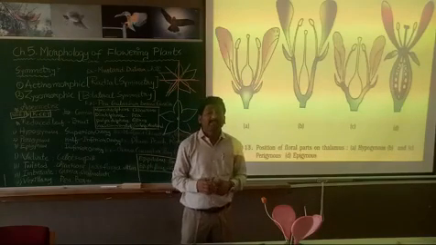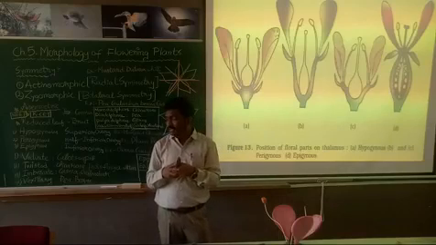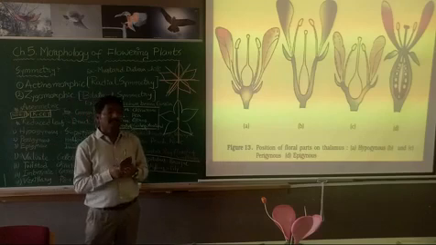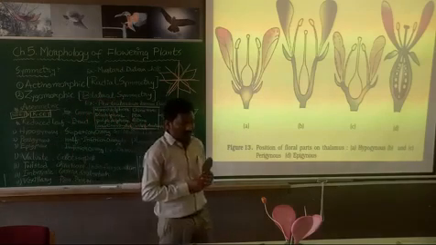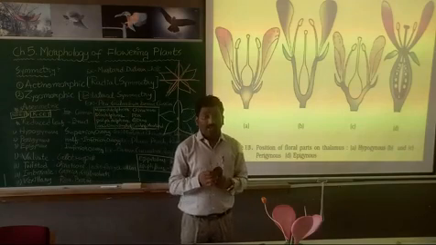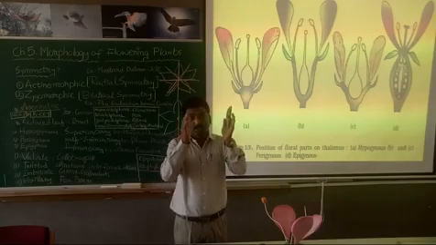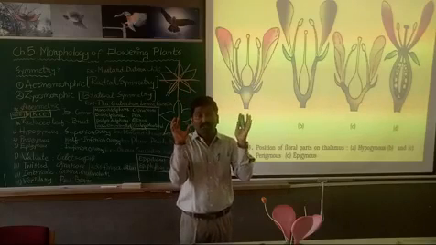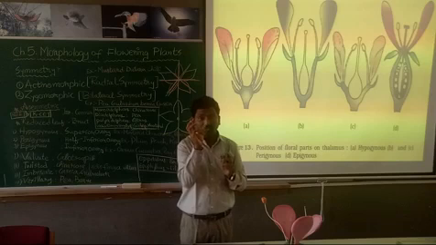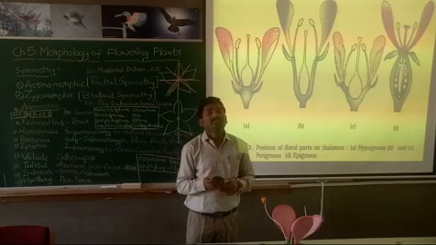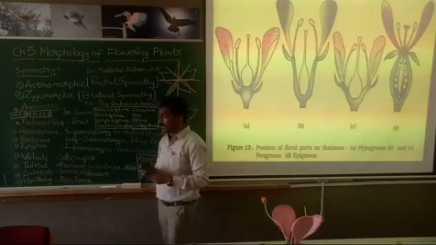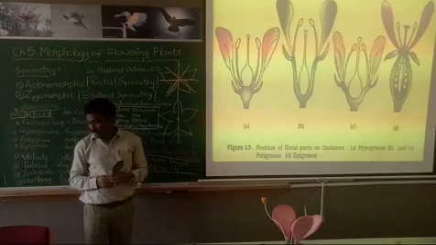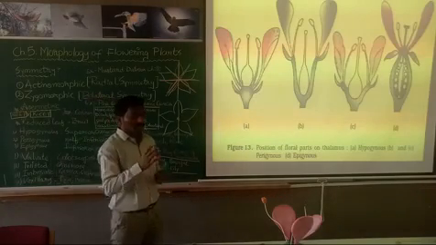Next, if the sepals are united or fused, that nature is called polysepalous. This polysepalous nature you can see in the datura flower. Have you seen the datura flower? The calyx is present just like a cone and tubular, and the sepals are completely united, forming one single protective unit. It is called the calyx. That phenomenon is called polysepalous.